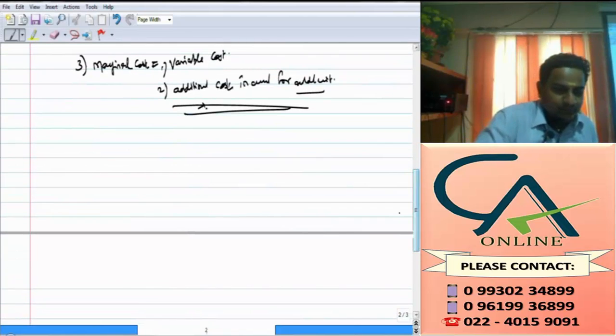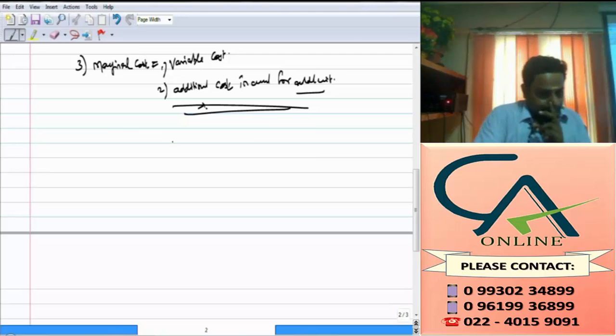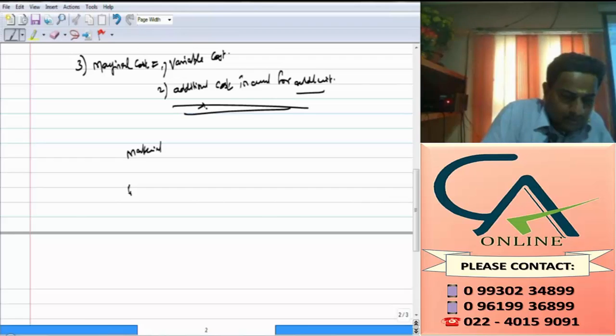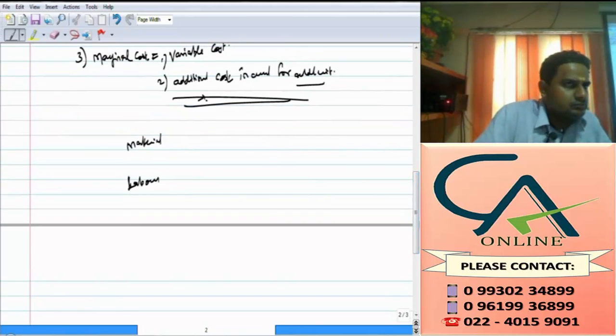Say, give example for variable cost. You will understand marginal cost easily. Material, labor, any other example for variable cost? Okay. Say, what about salesman salary or commission?